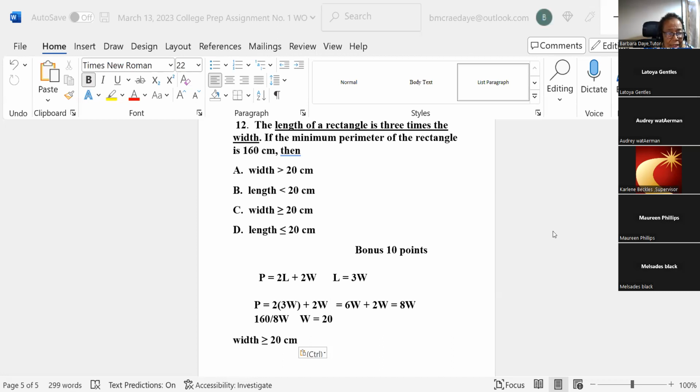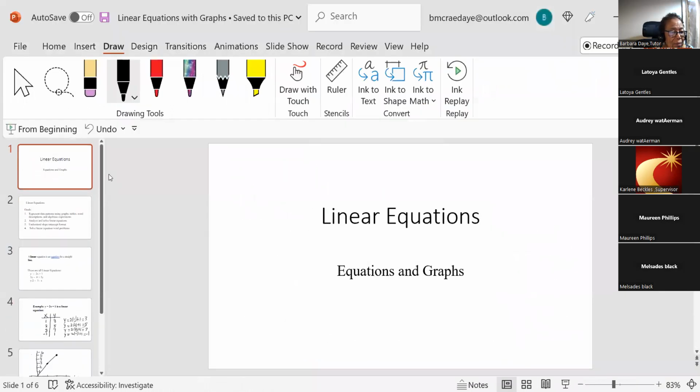So let's look at linear equations. We're going to do a new share. Anybody know what a linear equation is? Anybody want to tell me? What is a linear equation, Maureen? I know, but I really can't remember. Audrey says: one line. A straight line? That's it, Audrey. It's an equation that if you plot it on a graph, you get a straight line. Very good, Audrey. That's all you need to know right now, okay?